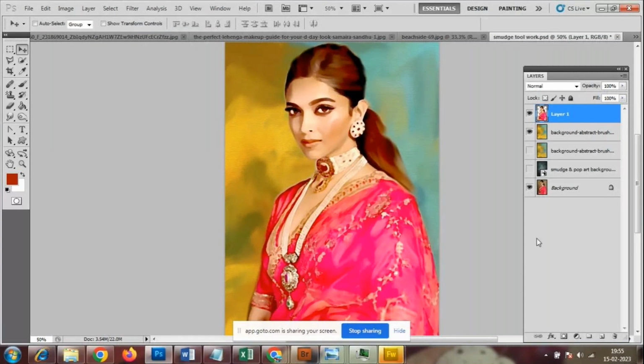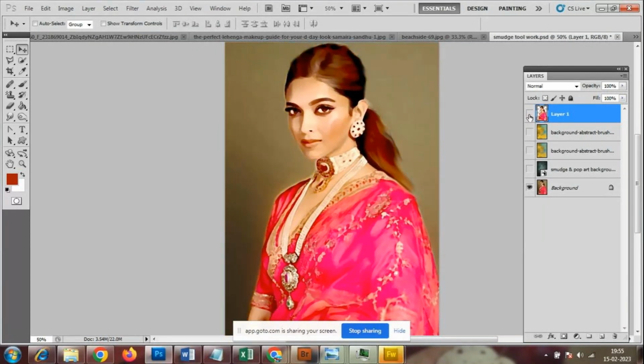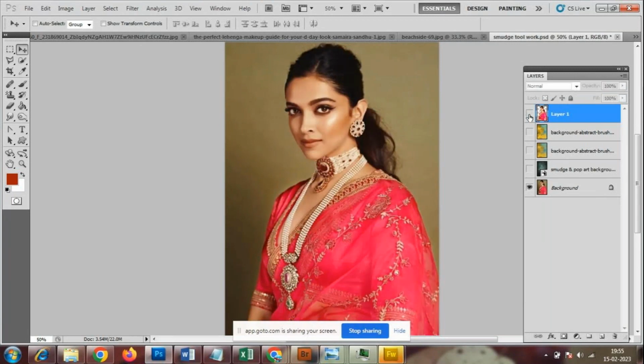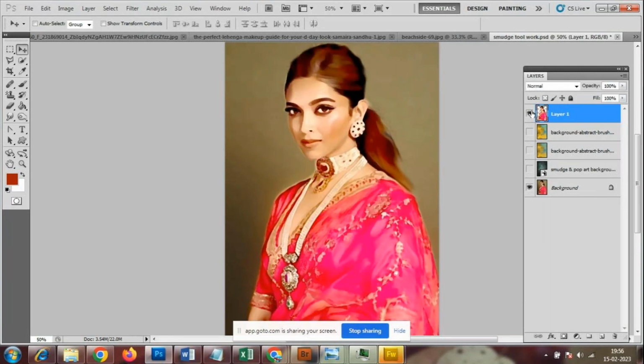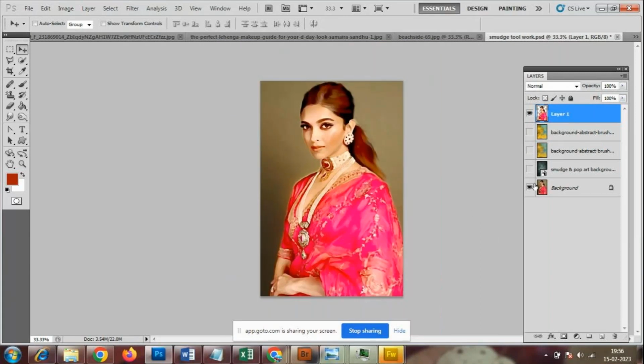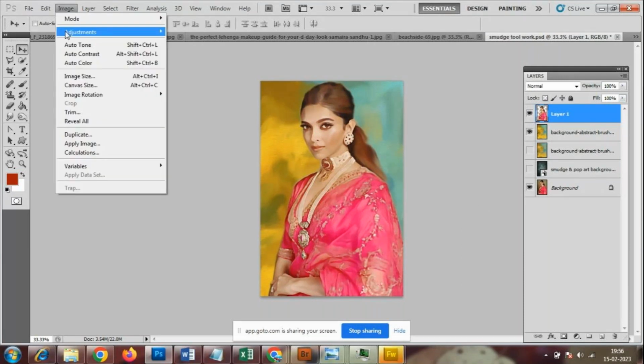So before, the image is like this. Now we have made it with a posterized color. I'll just add it in the background like this. Okay, Control Z. Before, it is looking like this. Just exposure.